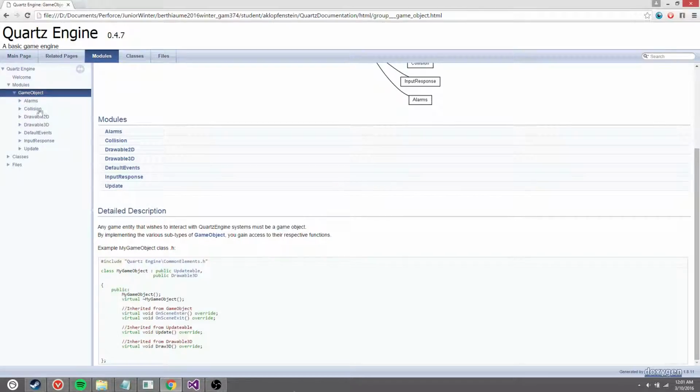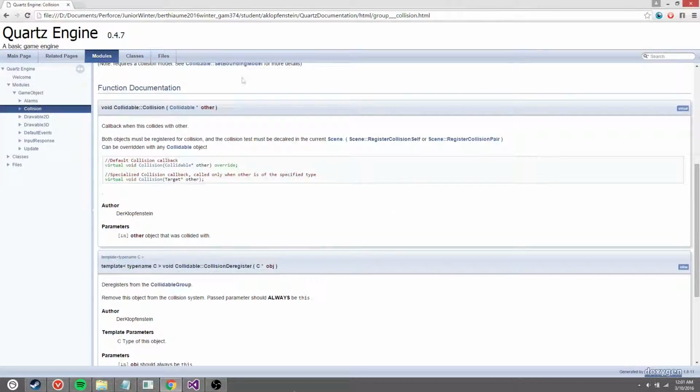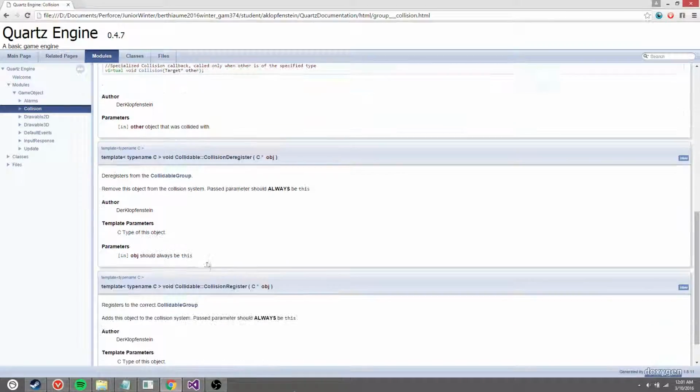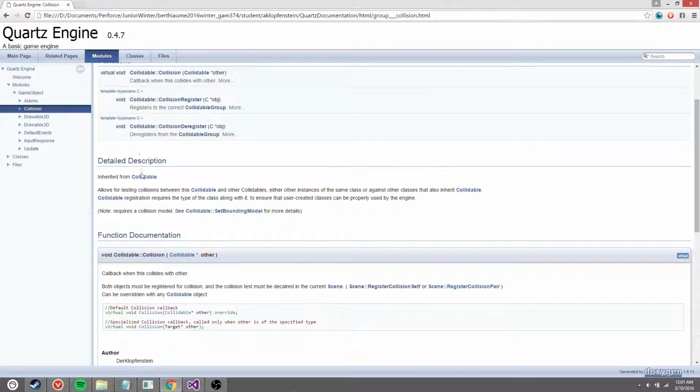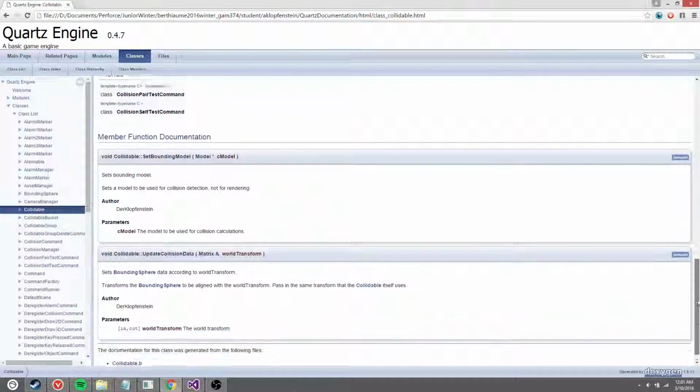So if I'm interested in collisions here, inherited from collidable, I can click on that, move to that class. I get the functions that are directly part of a game object from there, and a basic description of them here. I can obviously click on collidable to learn a little bit more about it.